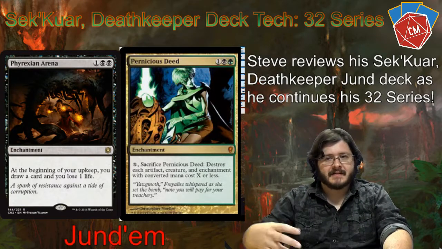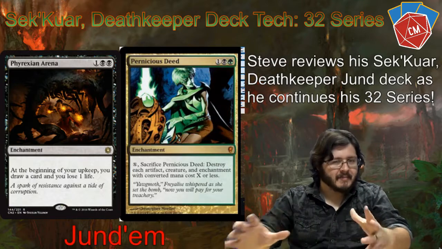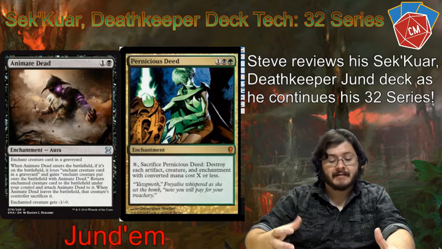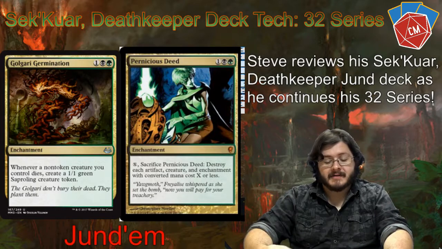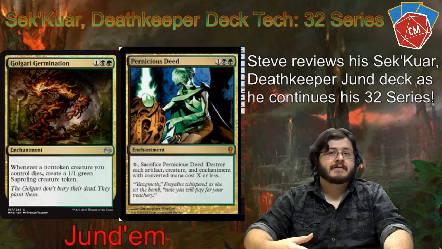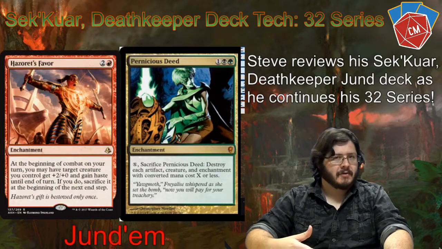Now there are some other things that do this a little bit better, but for its time, Pernicious Steed was an amazing card, and it still is, but it did something that not a whole lot of other things did, which is, I'll actually read it for you. It's X, and then sacrifice Pernicious Steed. Destroy each artifact, creature, and enchantment with converted cost X or less. So it's just a really effective, almost board clear.